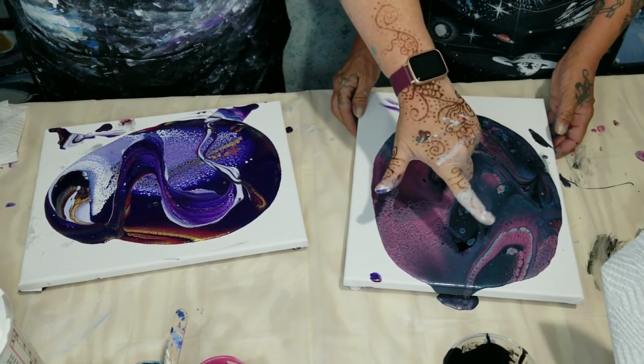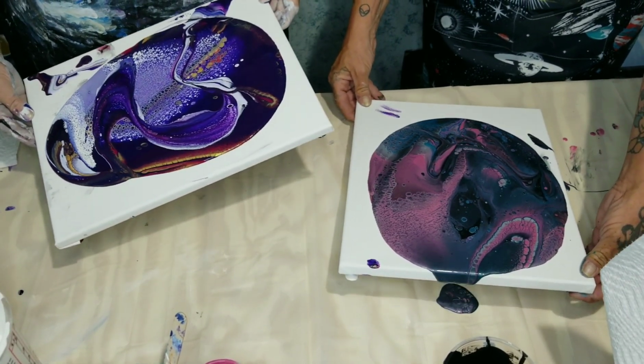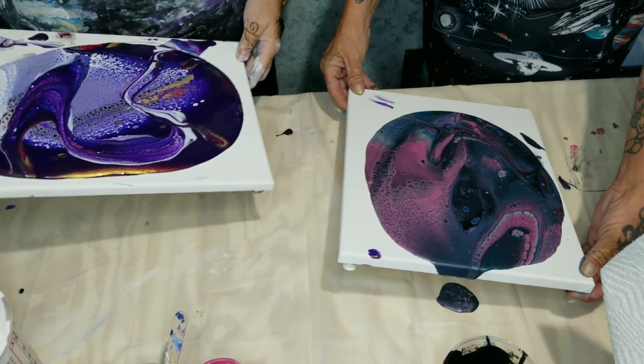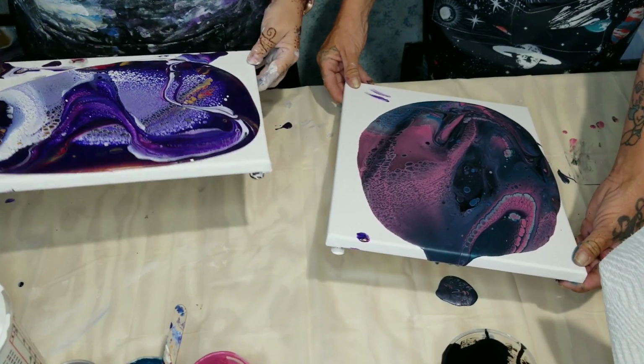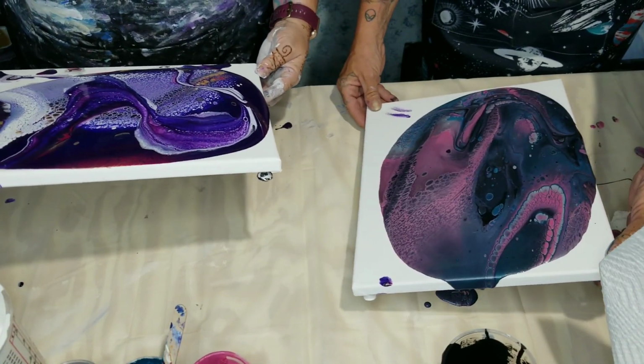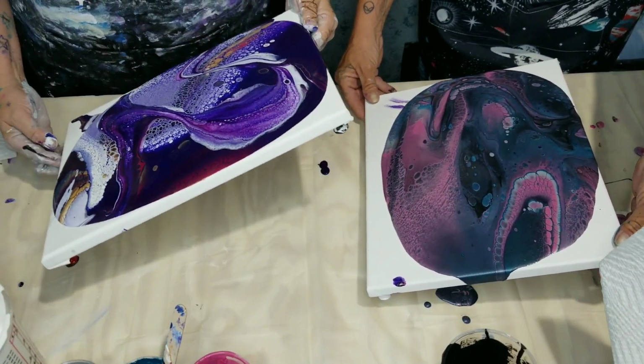So now we're just going to take it, and you want to slowly tilt it. Don't try to go off yet, so don't go that way. Come down this way some, because you kind of want to work your paint around. You don't want to go off too early. You're going to have plenty of paint, because I obviously have too much, and I went to where our lines were supposed to be. You're okay. Don't worry about it if you do go off a little bit, because eventually you're going to go off.